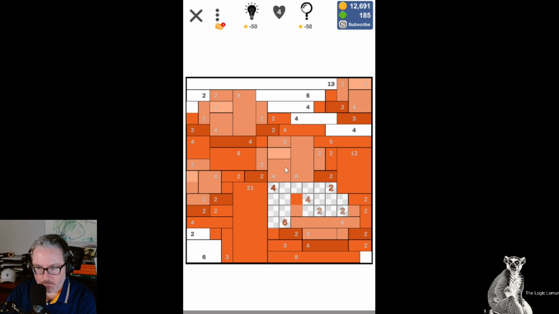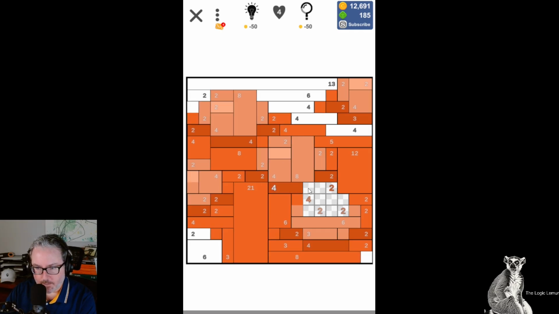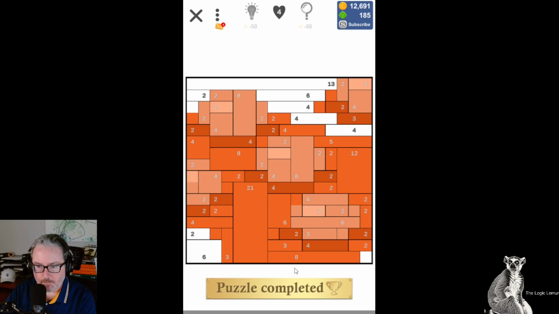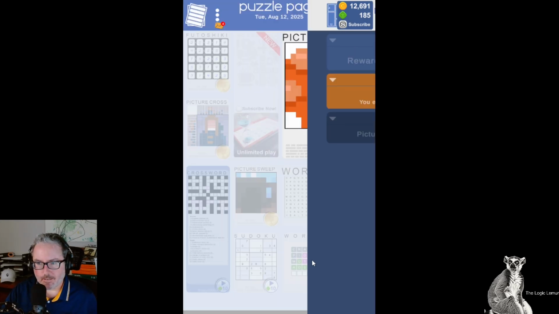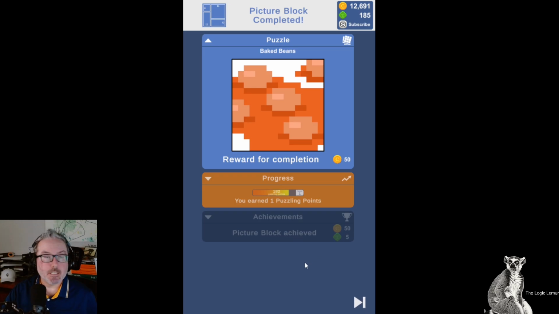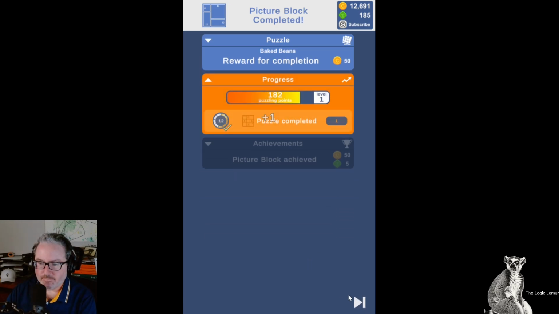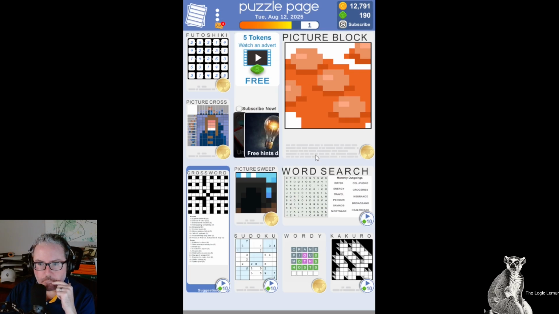The 4 will, well, yeah, the 4 has to do that now. This 6 has to do this because it can no longer go up to there. The 4 has to finalize there. This 4 has to go across, and we can finish the 2s off. There we go. What is that? Looks like eggs or candy or, oh, baked beans, apparently. Alrighty. Baked beans it was.